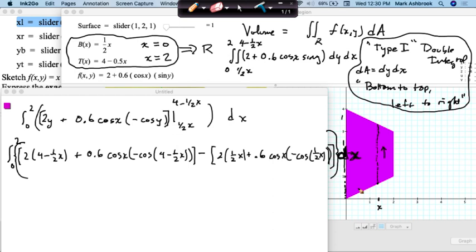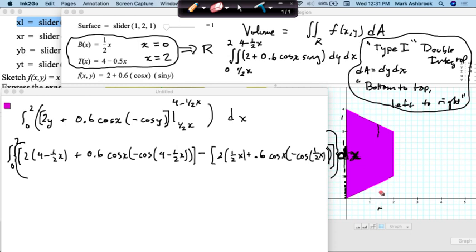But normally you would evaluate that with respect to x, and you get a number. What would that number be? The volume where the bottom is the xy plane, the top is the surface, and the sides are defined by the edges of the region, extended up and down. Questions on this example? Did this make sense? Any questions before I erase it?